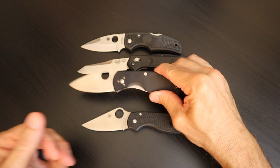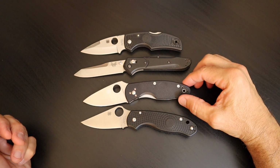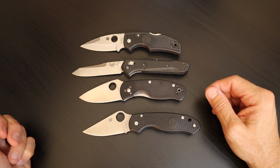So hopefully that gives you a little bit of a perspective of where the Para3 stands next to some knives you may be familiar with. I love them all, man. That's why I have them. But the Para3 looks really good in this crowd, and I'm pretty happy.